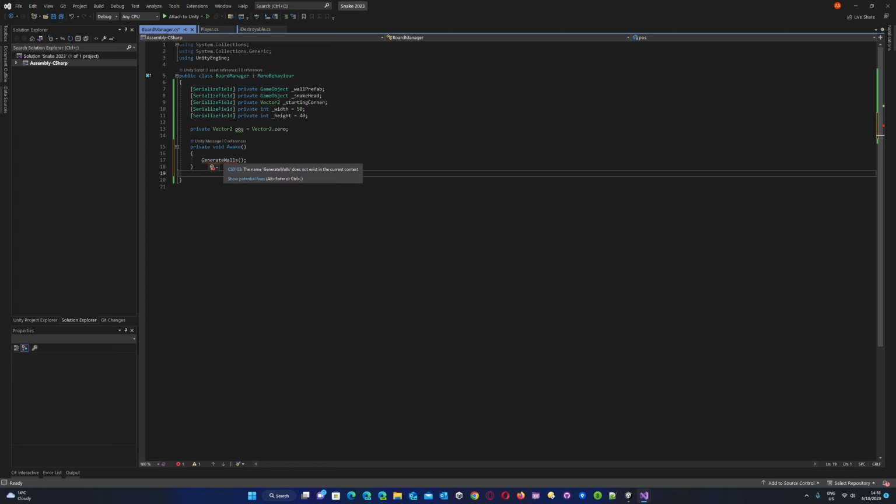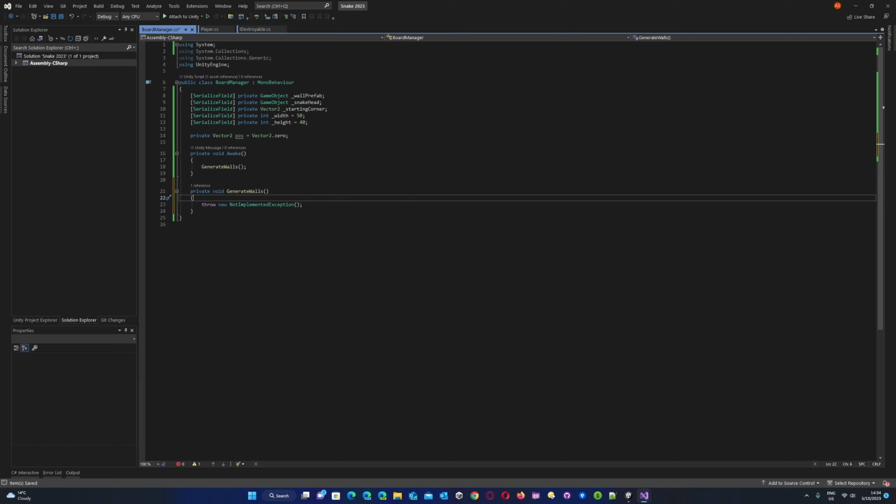So I can either ignore it and then go off and create my method, or I can go into here and say, generate that for me. And I'm going to just do that now. This will then create the method for us, and we can then just remove the throw. And what we can do now is start to create our wall.